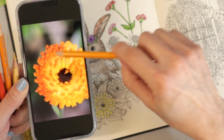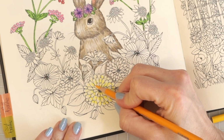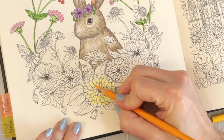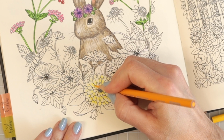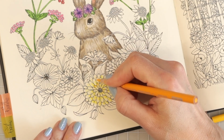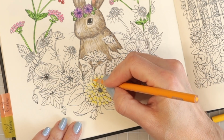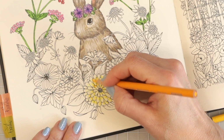So that's what we're going to use our Prismacolor orange for, to shade in a lot of this side of the flower. I'm going to use the sunburst yellow, and I'm just going to start adding a little bit of this color right at the tips. Of course, afterwards, I'm going to have to come in with the orange and blend that color into this one. But on this side of the flower, we have a lot of the darker orange.